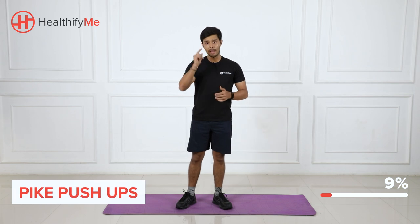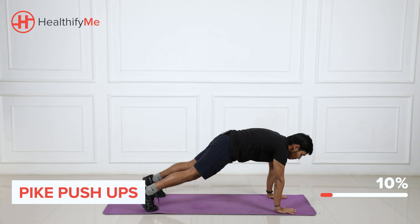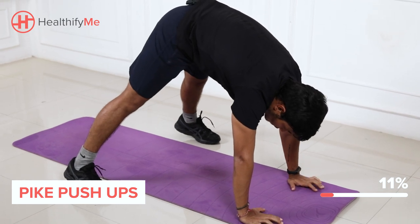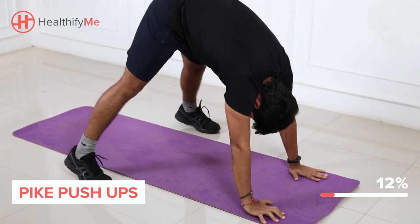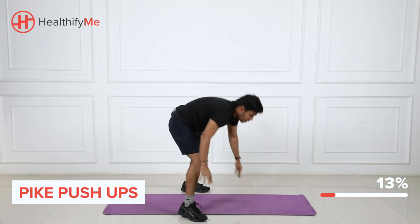The second movement we're going to move to is a pike push-up. Let me just show you the form. You start from a plank, legs 1 inch wider and a step or two in front. From there, head downwards. Drop your head down and back up. Head down and back up.